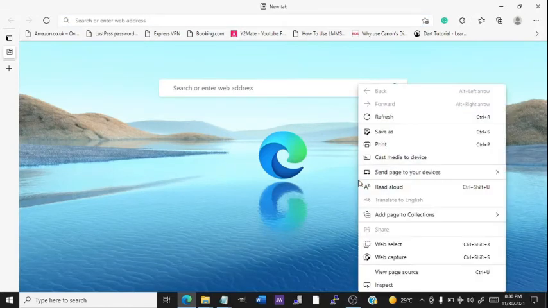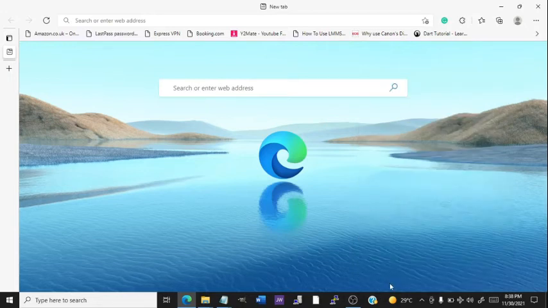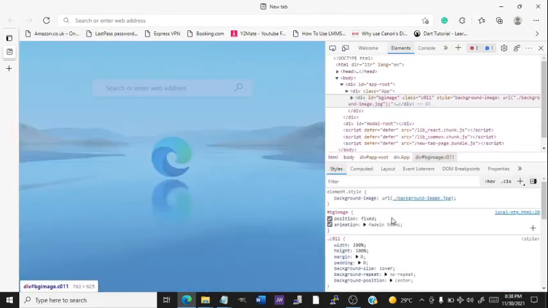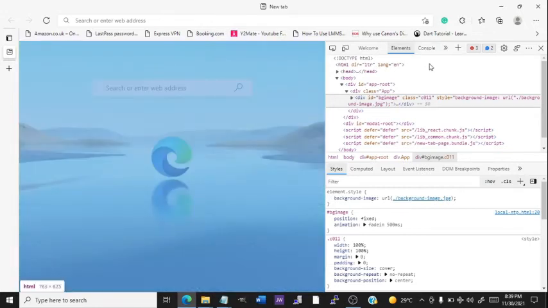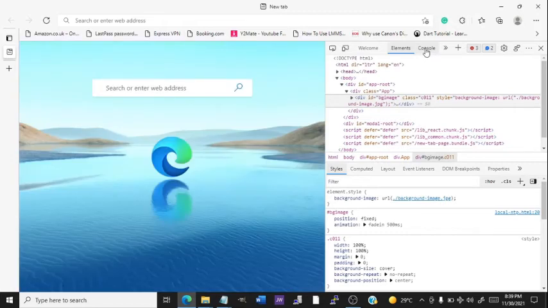Right, I'll just right click and then go to where it is written inspect. Basically what we're trying to do is we want to open the console. So your window will be divided into two, and then look for on the right side where it's written console.